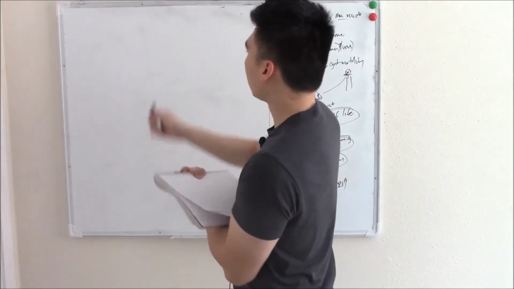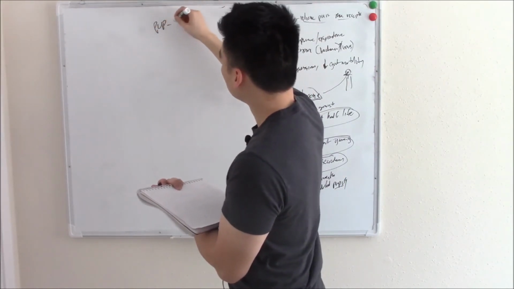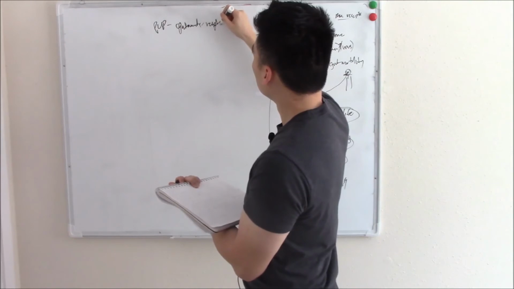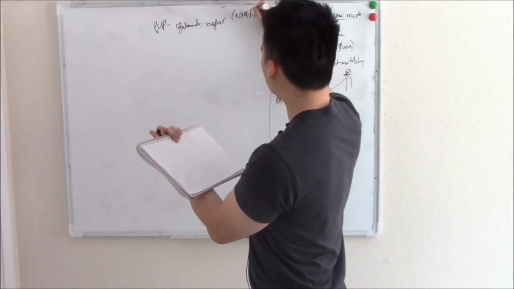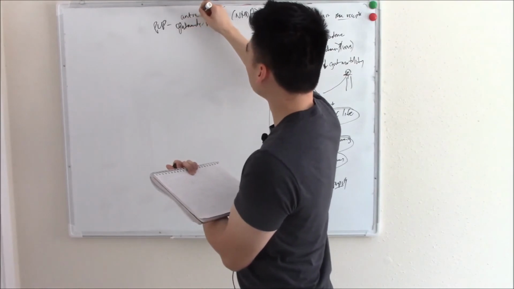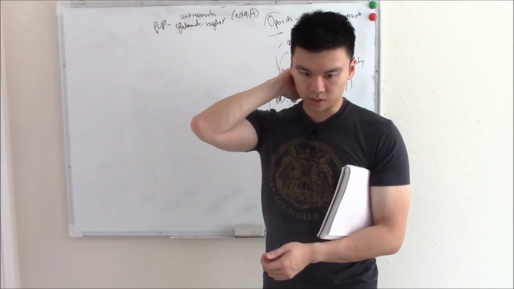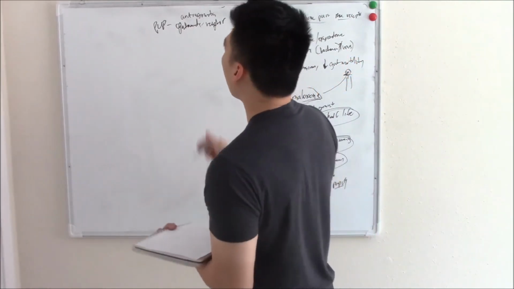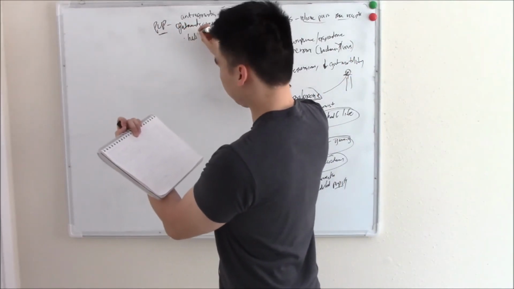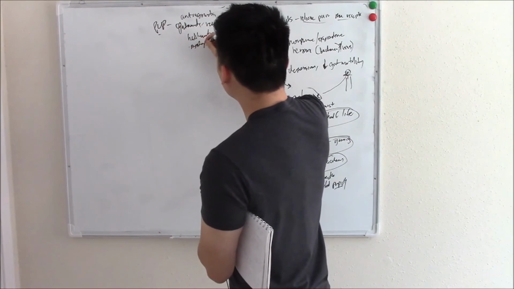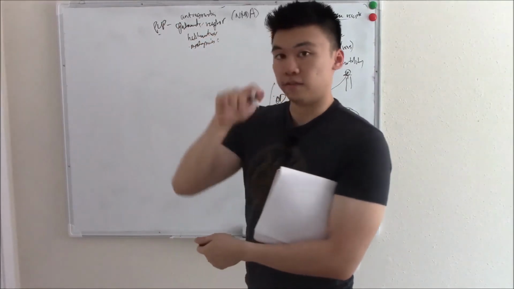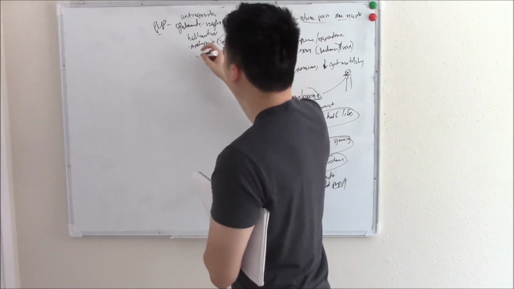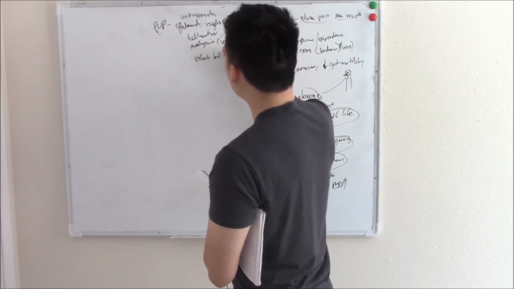Just a few more to round things off. PCP. PCP works on your glutamate receptors. These are called NMDA, and it's actually an antagonist to it. How it causes its particular symptoms, I'm not quite sure, but you do need to know the particular symptoms. They are very, very important and almost specific to PCP. It causes hallucinations, nystagmus, in particular vertical nystagmus, where your eye goes up. Very few things cause that. And more importantly, violent behavior.